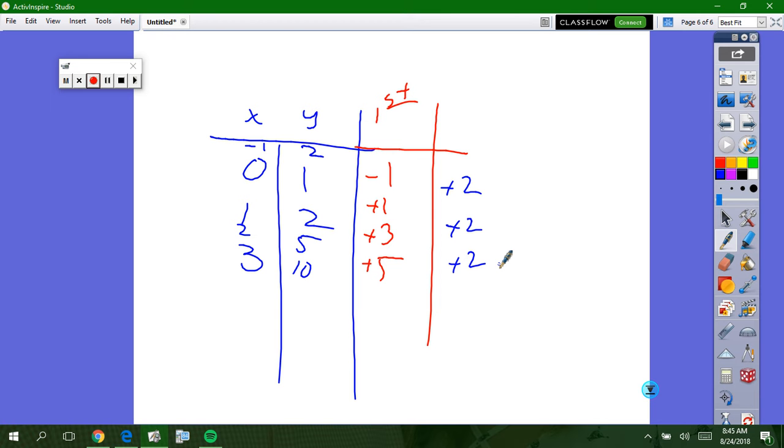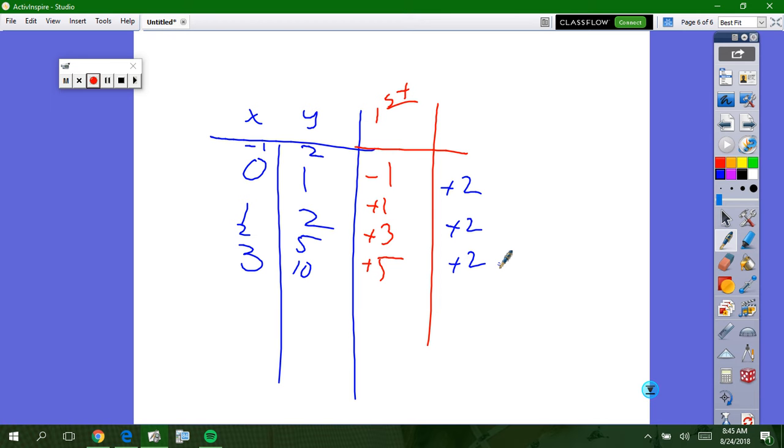Guess what kind of equation this is? A quadratic. What if your constant was on your third difference? It would be a cubic. What if it's on your fourth difference? Then it's a fourth degree. Does that make sense? What about the fifth? You're on your fifth power. So understand, this is actually calculus.